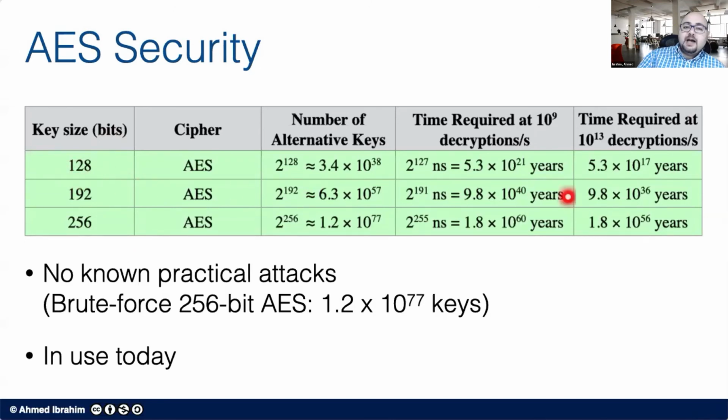So talking about the security is also related to the key size here. Even the smallest key size has a humongous amount of years required to brute force the key. Up until today, there are no known practical attacks on it, neither brute force nor cryptanalysis. There are always people trying to cryptanalyze it, but no one has ever run a successful cryptanalysis on the full 10 rounds of the 128-bit key size. It's in use today. It is more efficient than 3DES. It's faster. It's more secure. So AES is the standard that the US goes with alongside a lot of other countries.